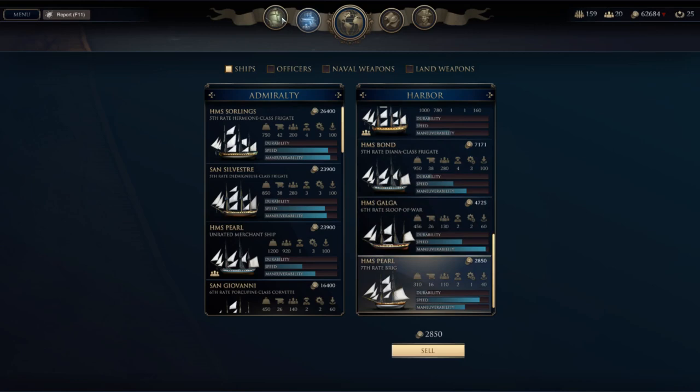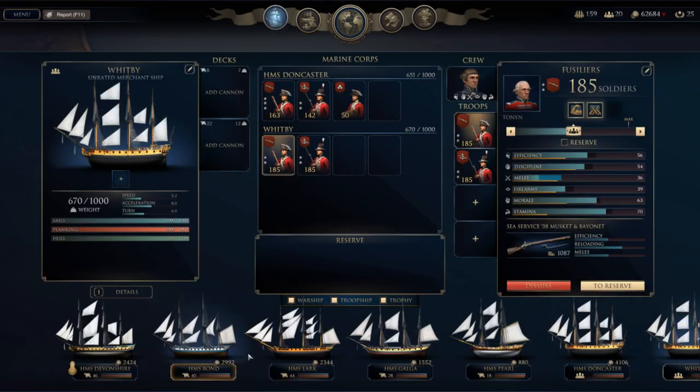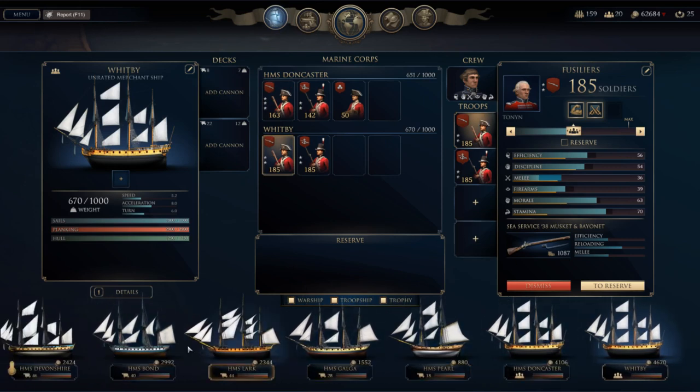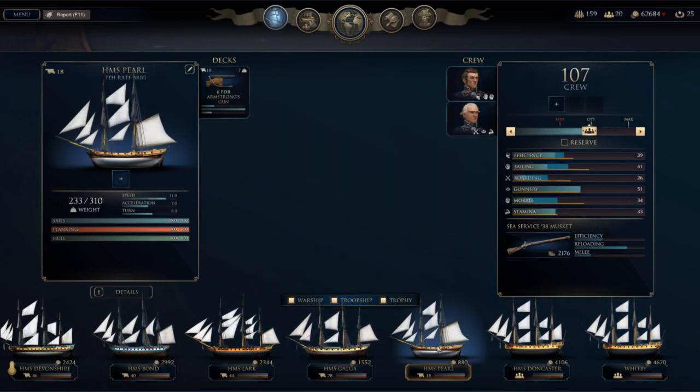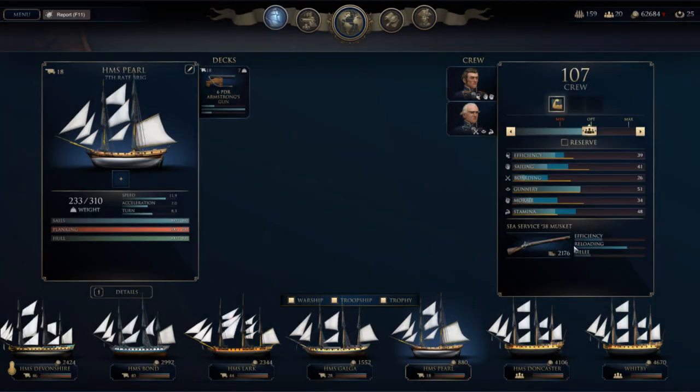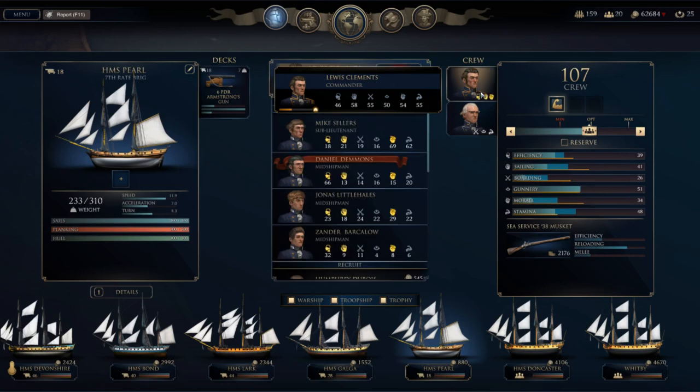All right, building up my money here. So now let's take a look at the Pearl. Again, she's a one star. And not bad, and pretty good, huh? 107 guys there. And let's take a look at her officers. Okay, her officers. Her commander's not bad, huh? Look at that. Very, very consistent officer there.